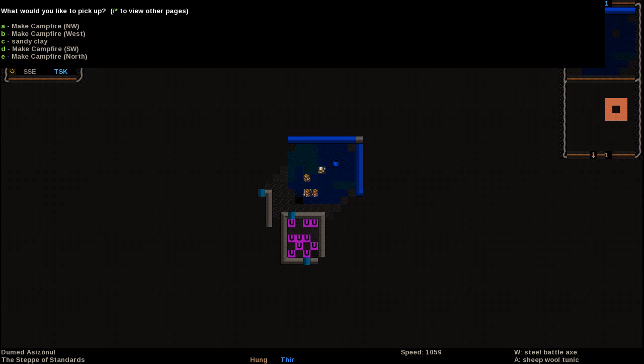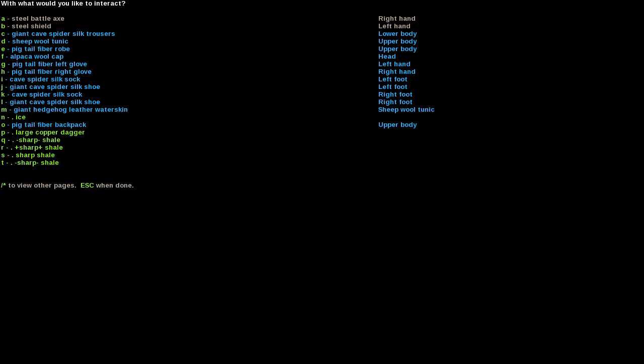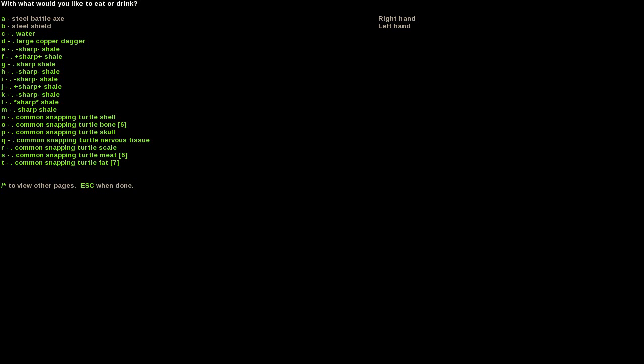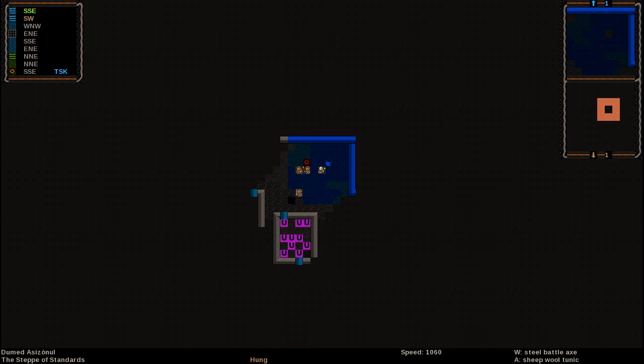So what you want to do at this point is use G to make a campfire, and we're going to do it in the northwest, just because. Then you want to interact with that campfire, but we're going to interact with the ice, and we heat it. Let me go back in, and as you can see now it's water. Yay! So it's just something to think about.